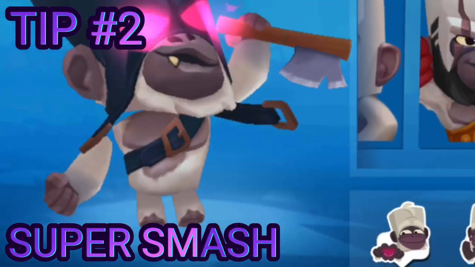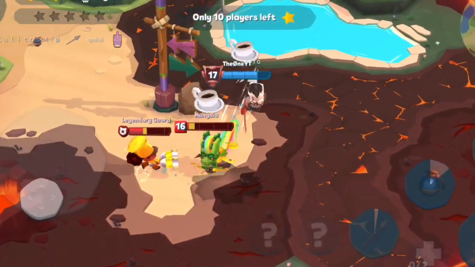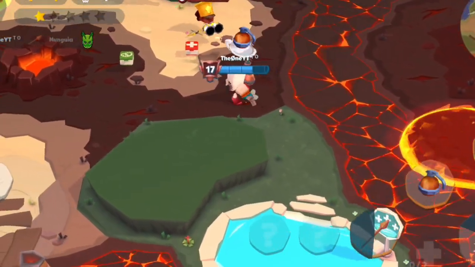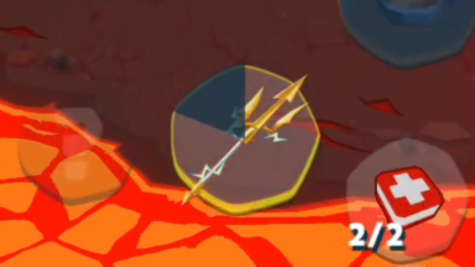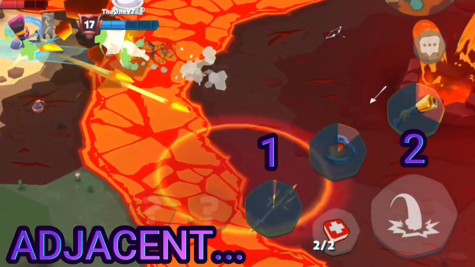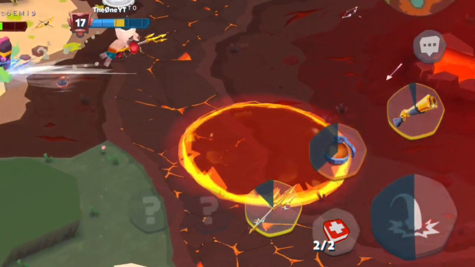Alright, this second tip I like to call the Bruce Super Smash. It's on par with Finn's Super Chump, but to a lesser degree. But the order is still the same. You want to first use the spear and immediately afterwards hit them with the smash ability, which allows you to go a further range and also does quicker impact damage upon players, dismantling them before they get a chance to react.